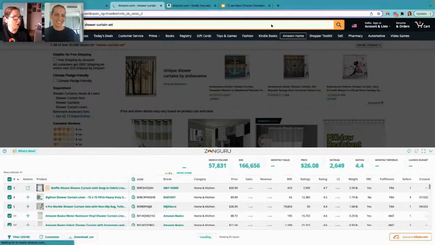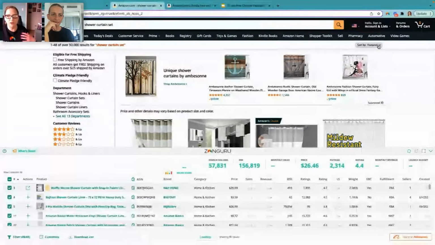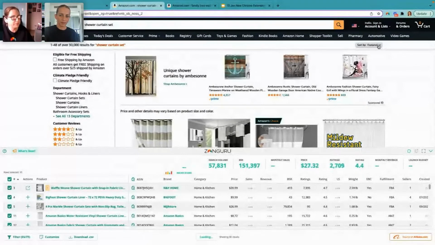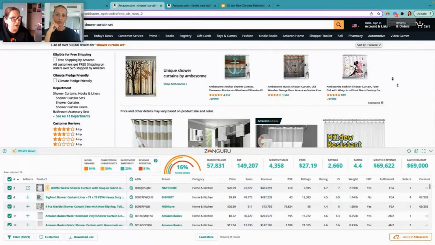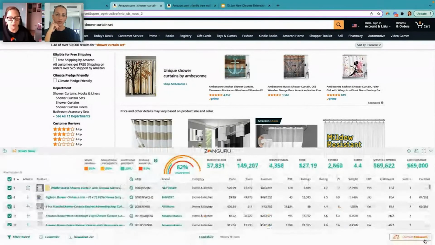All right. So the other way is when you just go to Amazon, either Amazon Australia or Amazon US or India or UK and Europe, you can just have your Chrome extension installed in your Google Chrome browser and you will see it. It will be a little place right here and once you've put in your search, you can just pop it open. So this is the new Chrome extension, everybody. If you are familiar with the old Chrome extension, this will look a little bit different to you.